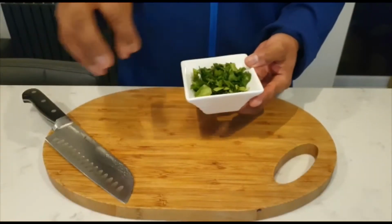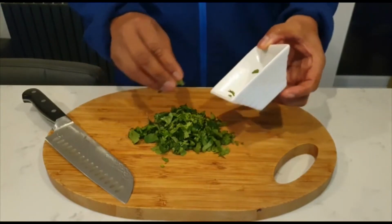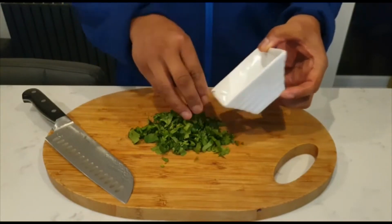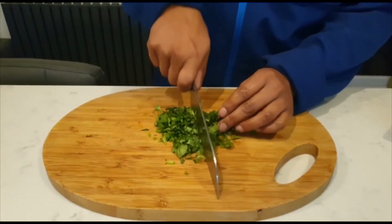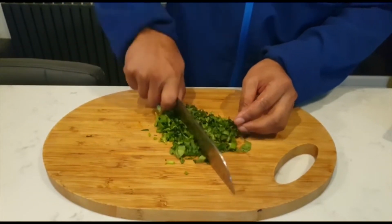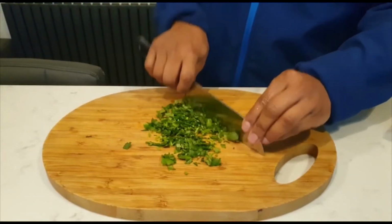I've already made it small, but what we need to do is get it a bit more fine, because it will have lots of bits inside. We're just going to get this fine, just like we've done with the chilies. I'm going to make this fine as well.